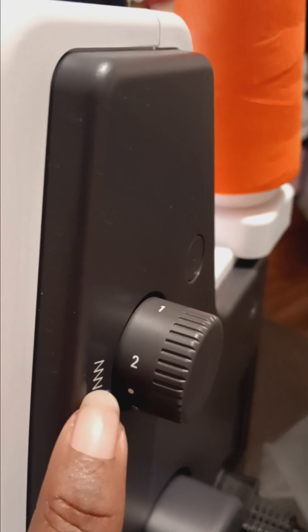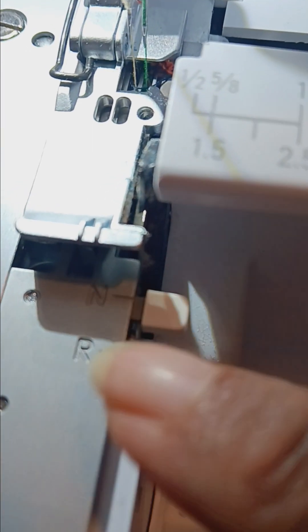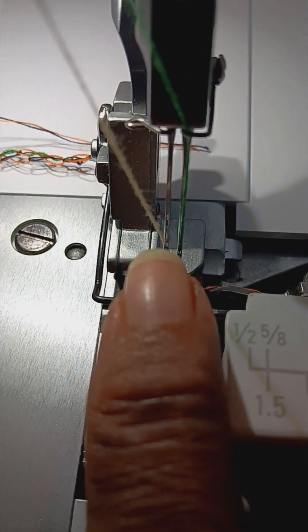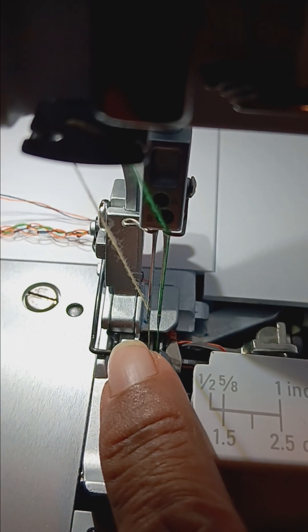This is her — Bernadette. This right here is neutral, but if you want zigzag and a long Z, I can put that on there. This right here makes the needle go up and down, and this right here is also the tension. It stays in neutral, but if I want to do a roll hem, I move this back to the roll hem position. Then I take out the second needle, because you need the second needle out to do a roll hem.